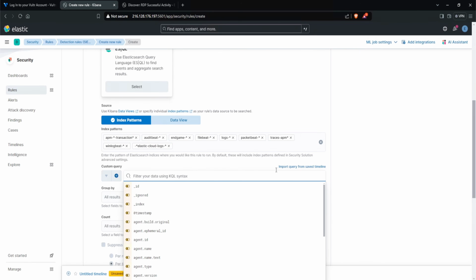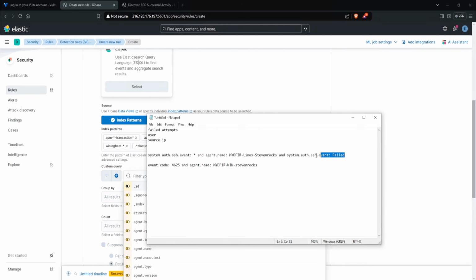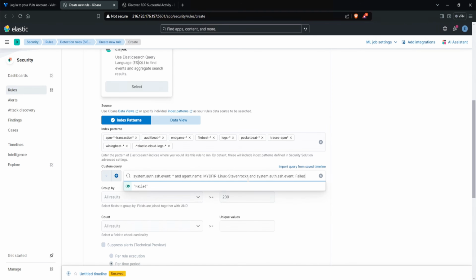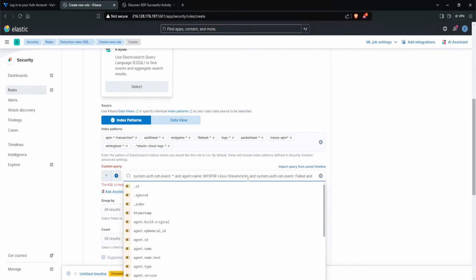And then for the custom query, we can actually import the query from a saved timeline, but we don't have a saved timeline yet. And using our trusty notepad, I am going to copy the SSH failed query. And while I take a look at this, I do notice that there wasn't any username involved. So let's customize our query to add in our username.